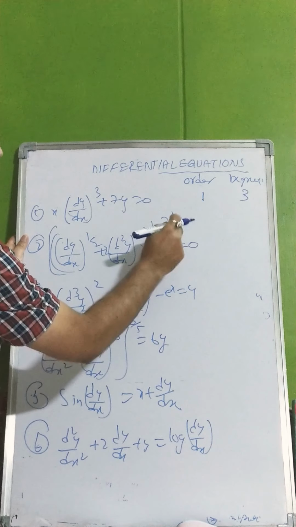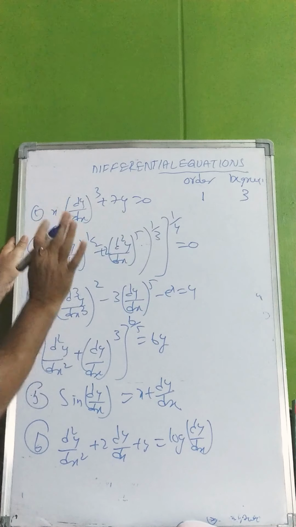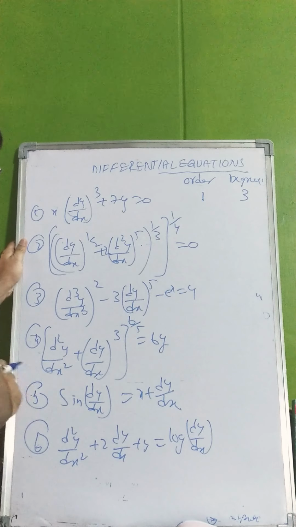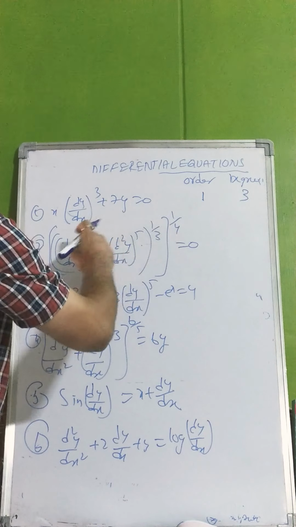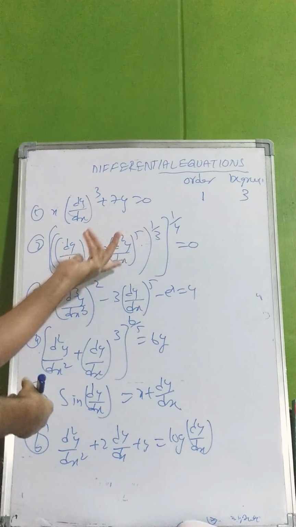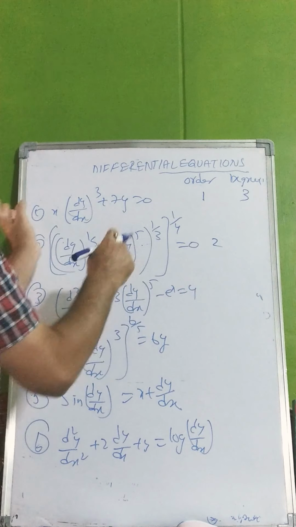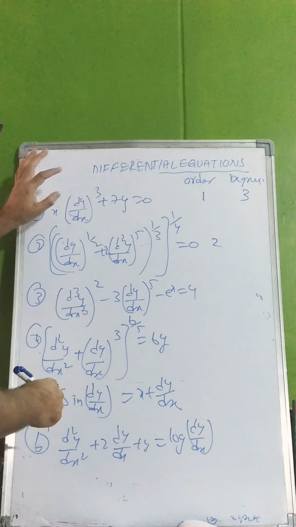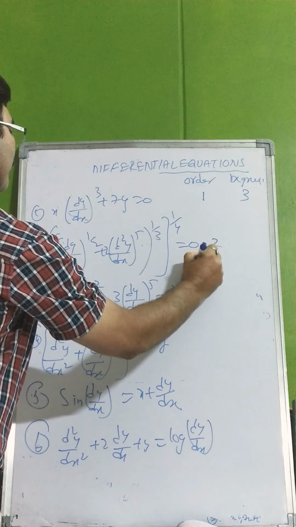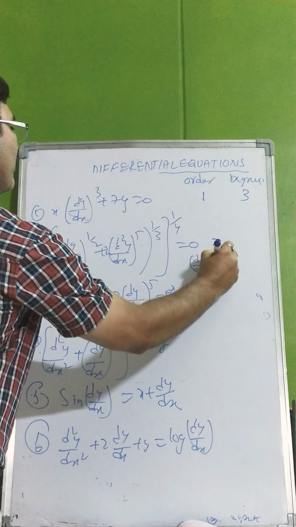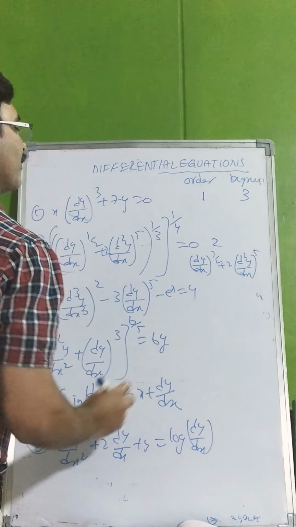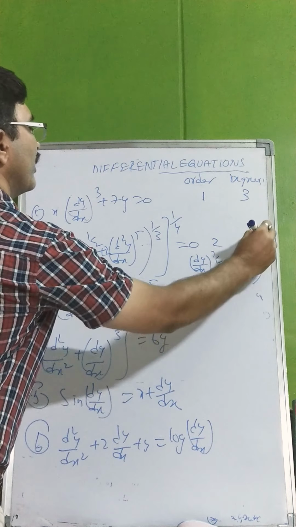Now these are what? See, 1 by 4, 1 by 3, you please remember what these are. These are radicals, we can say. First of all, you have to remove the radicals. Order, of course, you can say directly. Order is what? 2. To find degree, you are supposed to remove the radicals here. How? You see, a 1 by 4 you can remove. So what will we get here? 1 by 2 plus 2 into (d square y by dx square) whole to the power of 5. Right? And whole to the power of 1 by 3 is also there.